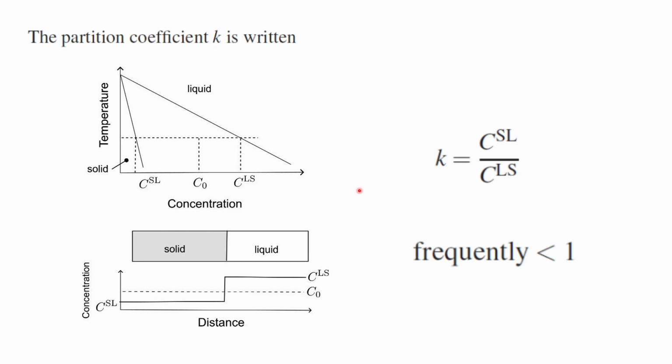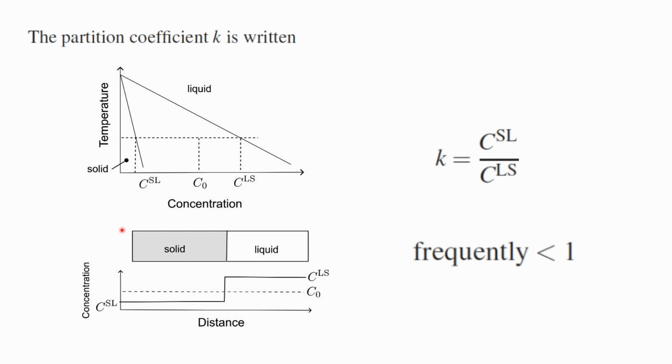Now let's go deeper and try to understand more details. So this is the binary phase diagram. Temperature changes with the concentration. We mark concentration as C. The beginning concentration is C0 in liquid phase. When you decrease the temperature to this level, in the two-phase region, you have two compositions. CLS is the composition for liquid phase. CSL is the composition for solid phase. They are balanced.